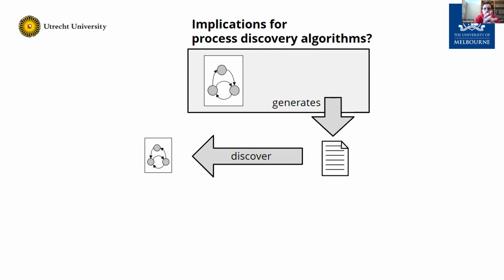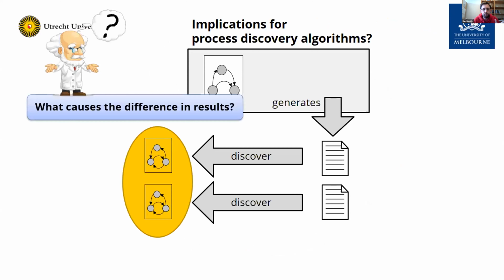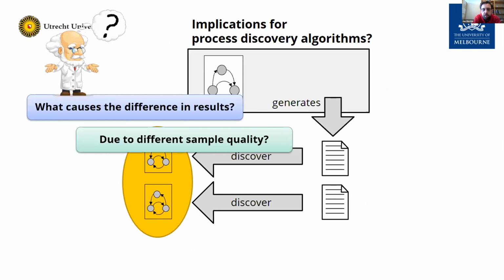So what we see is if we generate all those elements, what we want to have is that we can compare those. And the question that we need to ask ourselves is if those do not agree with each other. So we have an event log, we discovered a model, we have a new event log, discover a new model, and the results do not agree. Then why do the results not agree? And so what causes the differences in the results? Is it due to a different sample quality, which we can measure because we have the event logs? We can somehow compute an abstract and say, well, the sample quality of the first one is better than the second, so I choose the first result.